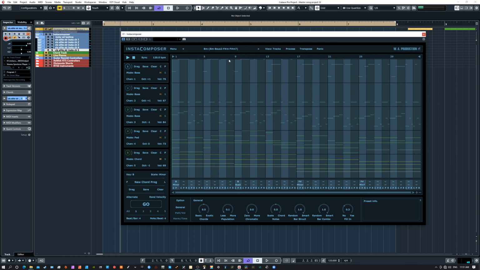So in this case, the top one here, I think that's the one that I don't like. So just select it, hit go, and it will change.